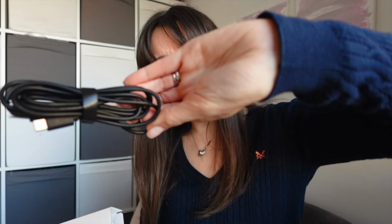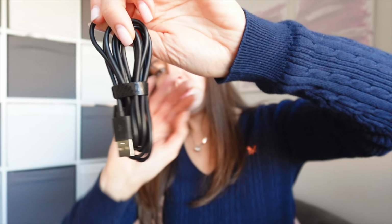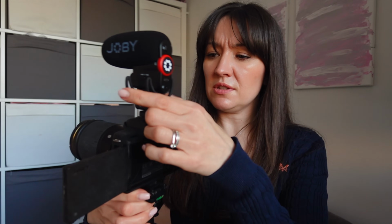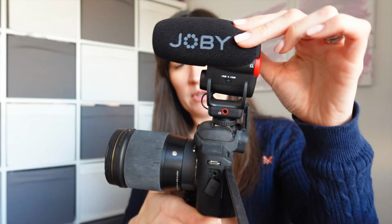Okay, so we've got a cable that goes from USB to USB-C, and there is a USB-C hole on here. We've got this curly cable, and also, wow, we've got 1, 2, 3, 4 cables. 4 cables for this microphone. Okay, so it's on this shock mount thing, which, while you're walking around vlogging, if it's a bit bumpy, takes some of the noise out of that. So the camera hole goes in there, apparently.